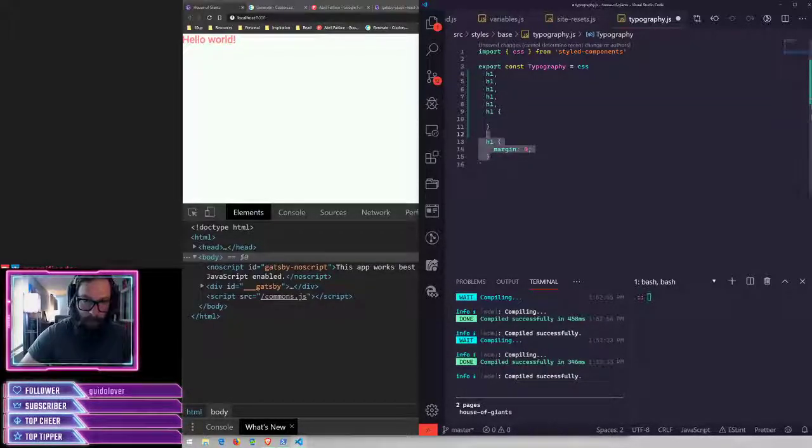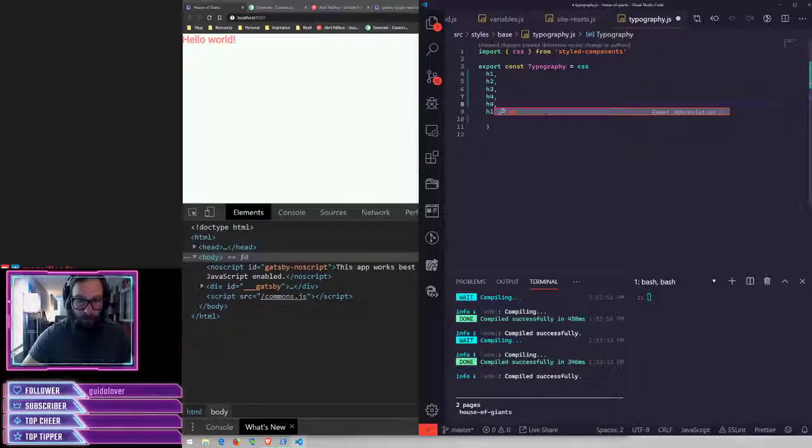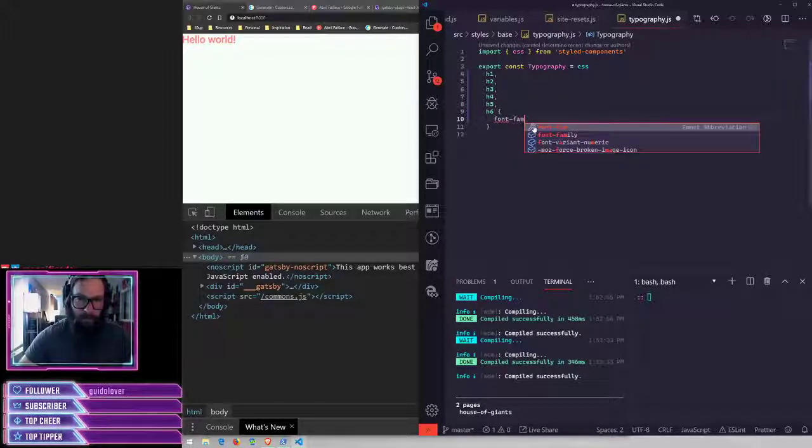And we'll remove this margin for now because we do want some of the default margin to apply. Oops, it's 5 and 6. So we've got that. We'll do font family, and we'll import the variable.